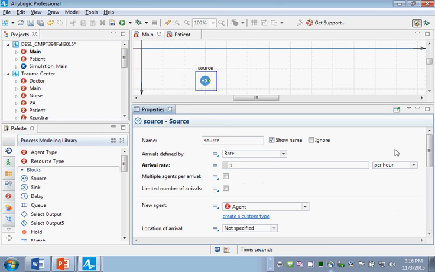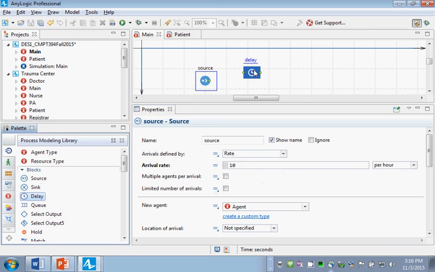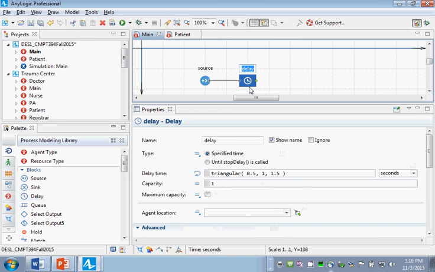When I drag this in, it will automatically connect here. So I'll say workup. Here you're examining this patient, and next I'm going to drag in a sink, which is going to be a place that agents go to. And like the others, this is all going to be on a patient-by-patient basis. So these are operating on agents that are patients.